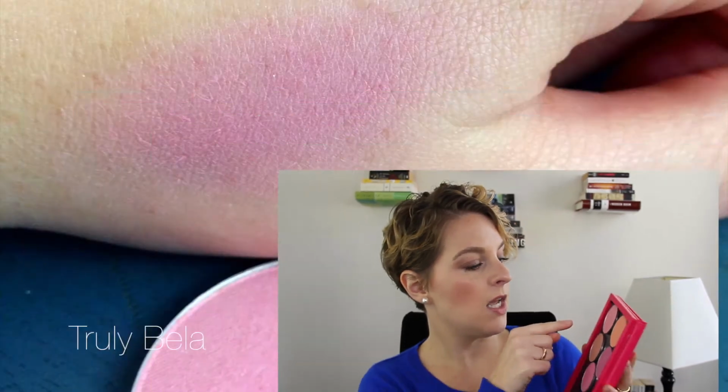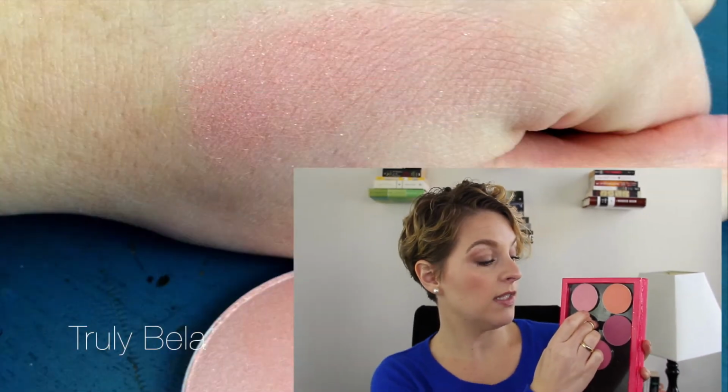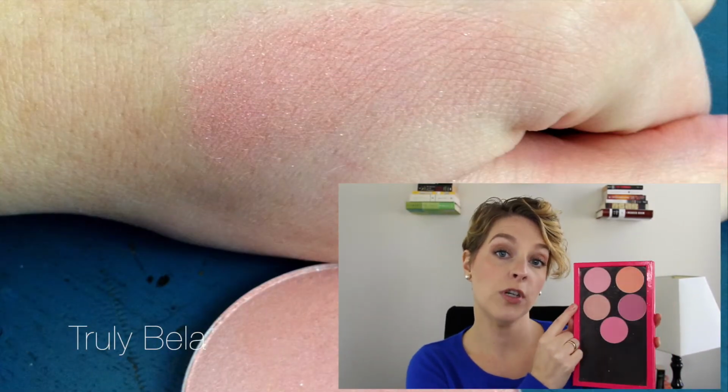The next one is Head Over Heels, and this has a little bit of shimmer in it and is a pale pink. And I forgot to mention, but these 3 here are all matte shades, and these 2 do have shimmer. And this next one here is Honeymoon. Now this one is versatile in the sense that you could probably use it as a highlighter. Now, if you are medium to dark skinned, you are definitely going to just use it as a highlighter because it is not going to work as a blush for you. It barely works as a blush for me, and I am fair skinned.